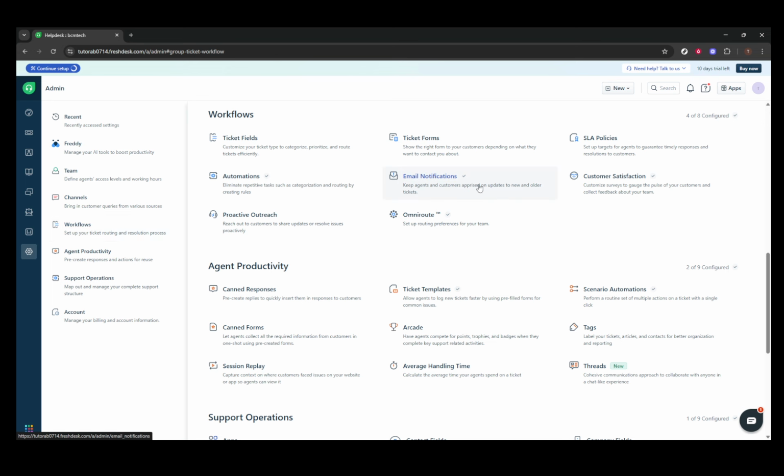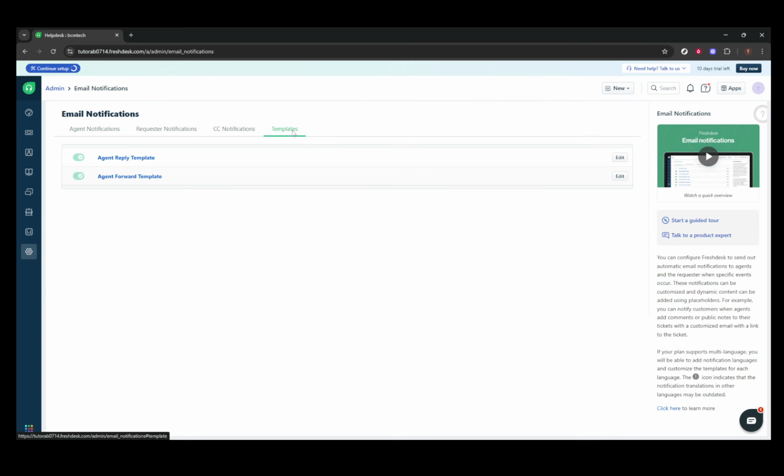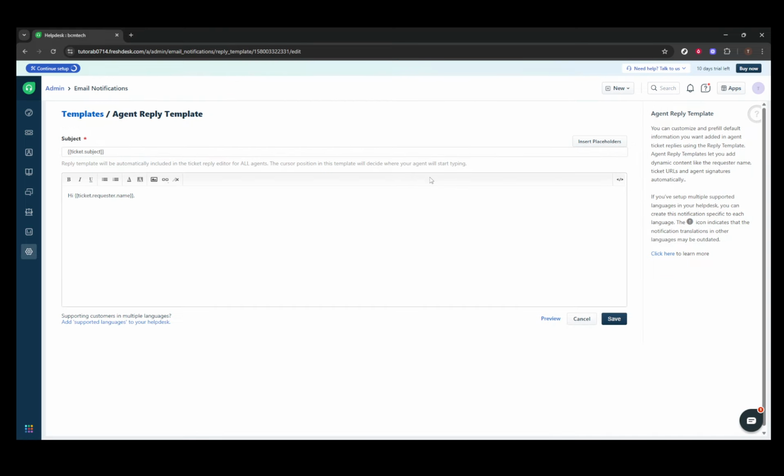In this section, you're able to add a comprehensive signature that could include a company logo, a legal footer, or any other standardized content you deem necessary for all outgoing agent emails. Freshdesk supports HTML editing here, offering a more tailored design if that's something you wish to incorporate. After making your adjustments, be sure to save your changes. Doing so will ensure that this global signature is automatically appended to all replies from your agents, maintaining a consistent and professional image for your team.